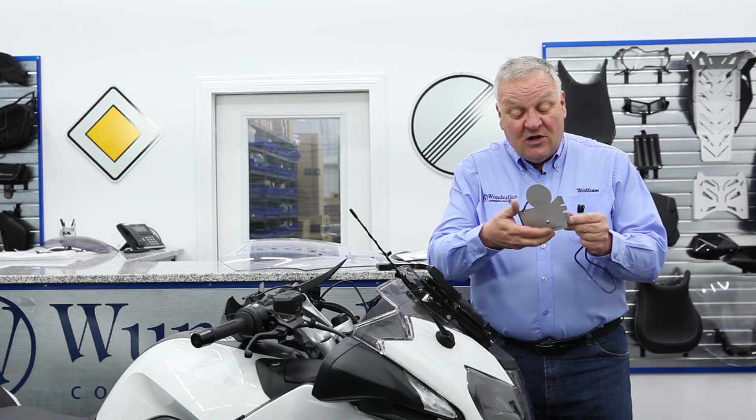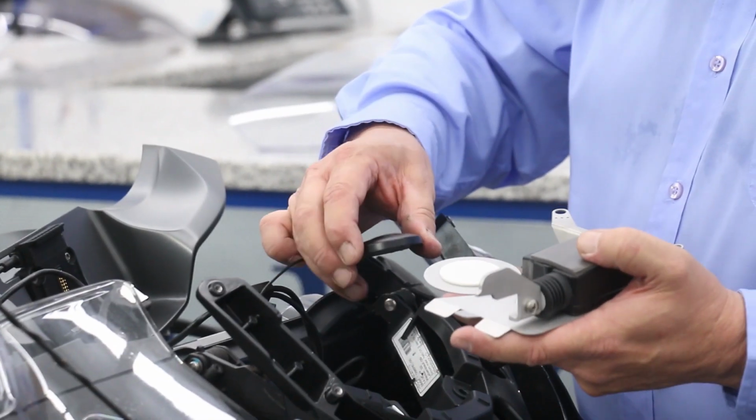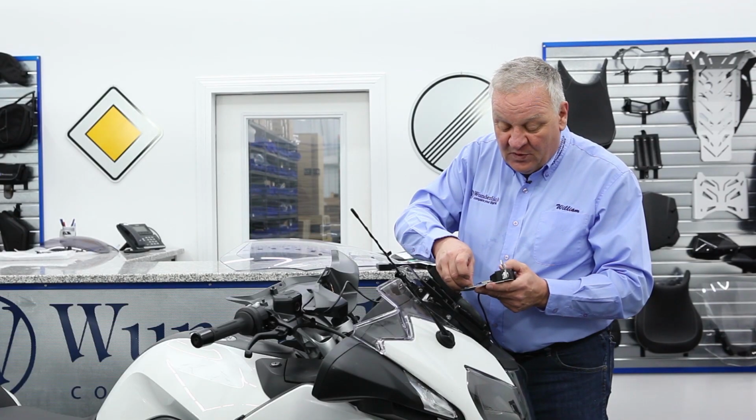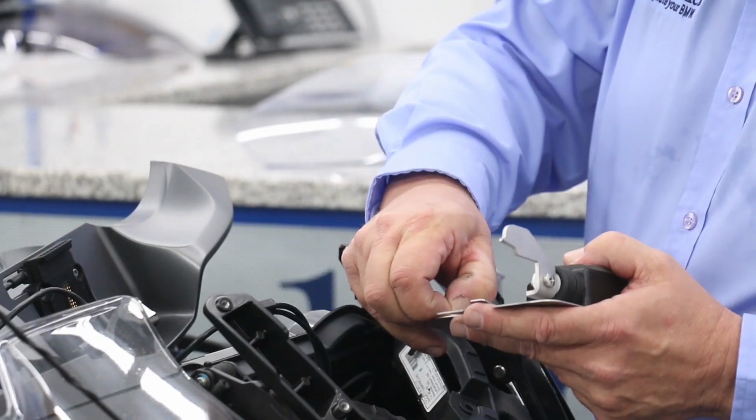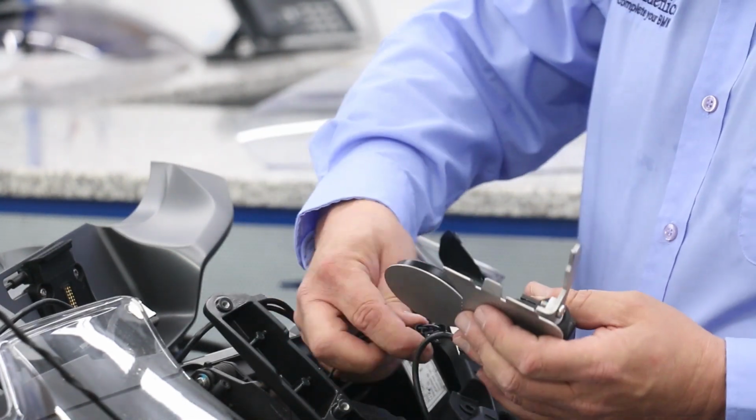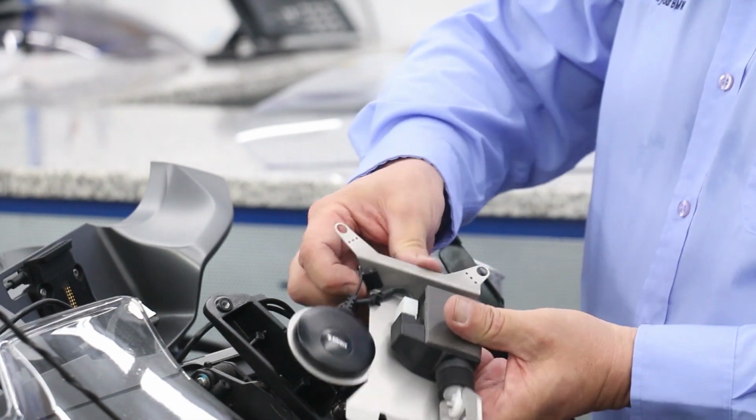Now it's time to install the mechanism. This is going to be the new location for the XM antenna. We'll peel this off and stick the antenna right on there. And stick that clip onto the bracket.